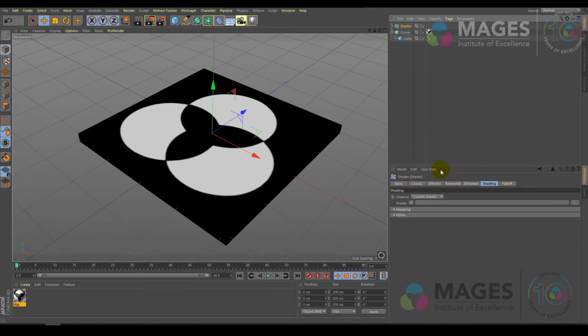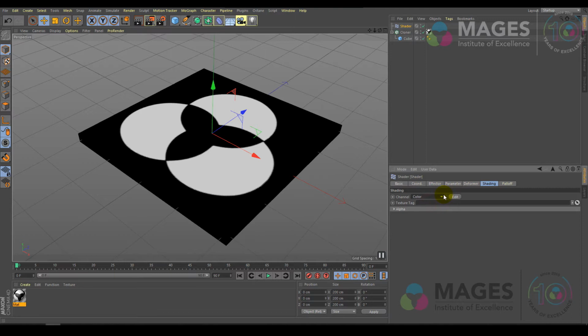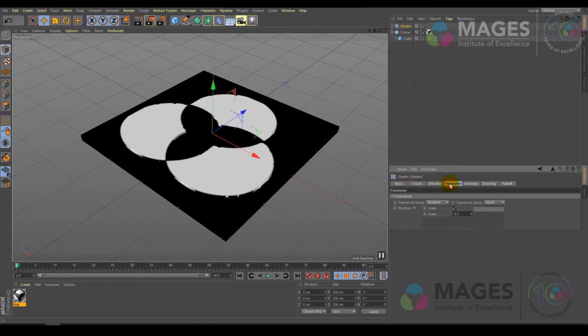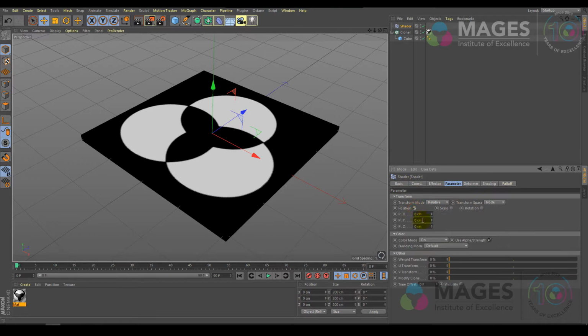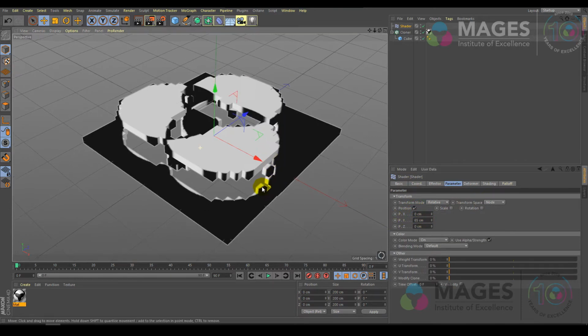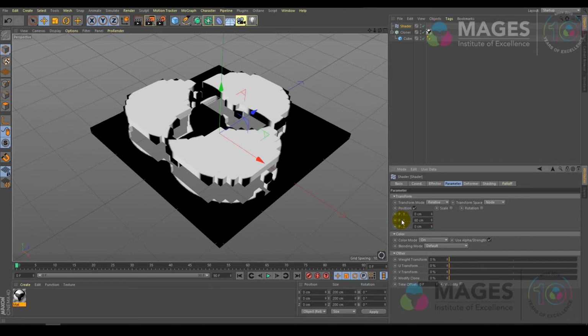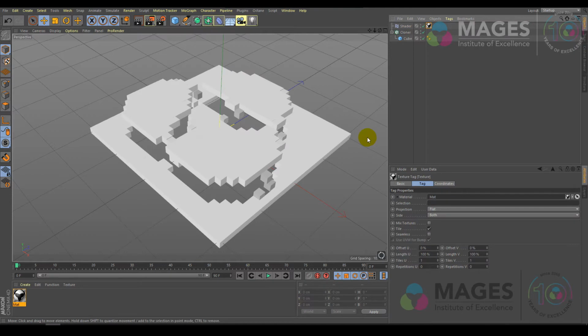Once you add the shader, by default it will add the parameter of scale. Under the shading tab, change the channel to color and drag and drop your texture inside the texture tab there. Now go to the parameter, change the scale, add position and put a rough number, maybe 65. I'm just guessing this number, but basically you can put any number you like, whatever height you want it to displace. Moving it to the shader just to be sure.